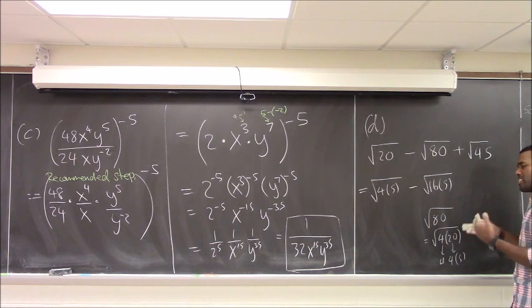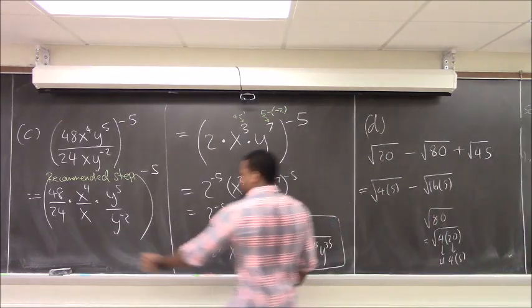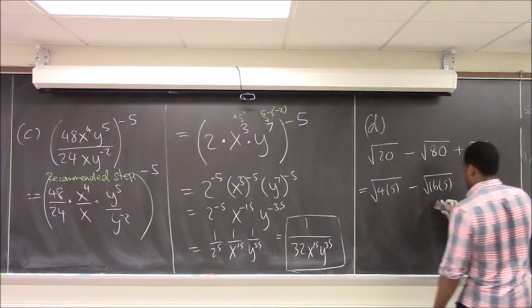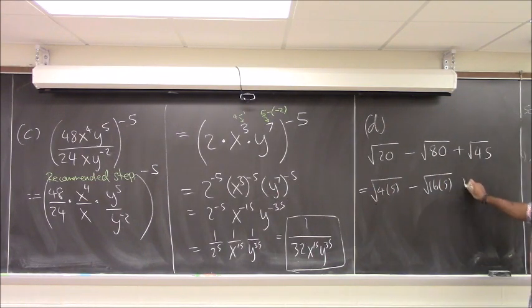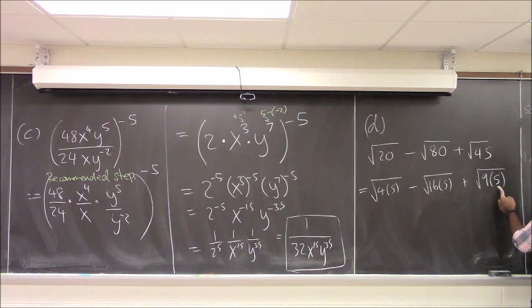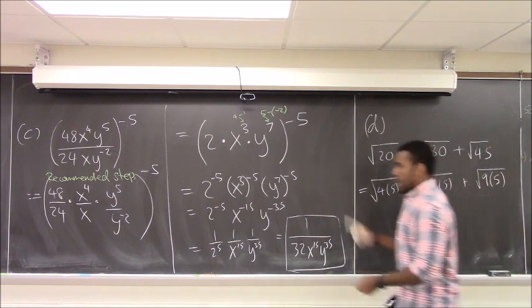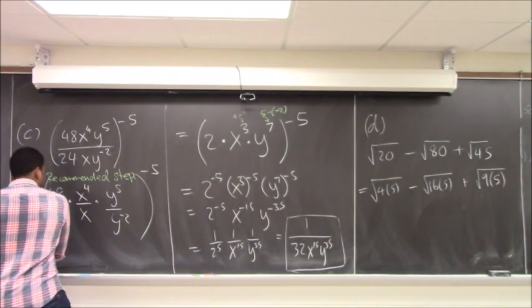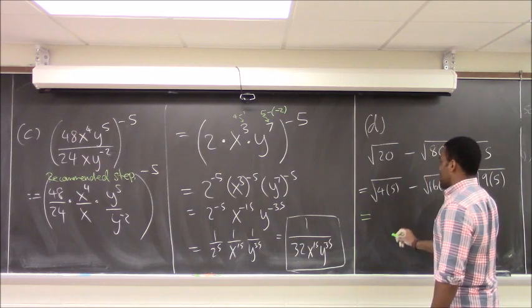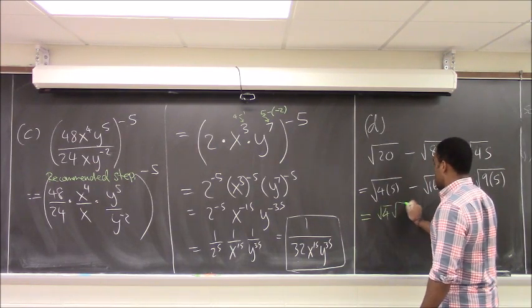So if there's something under a radical and it's kind of weird, start thinking of breaking it into products. Where you know how to take the radical of some of the factors, and you might not know how to take the radical of the others. This one? 9. Right, 9 times 5. Now we start to see a pattern. 5 happens to be the weird guy that's left over all the time. So, and this step is going to be more important in future sections, but at this point, people usually don't write this next line I'm about to write down. You are going to think of splitting it like this.